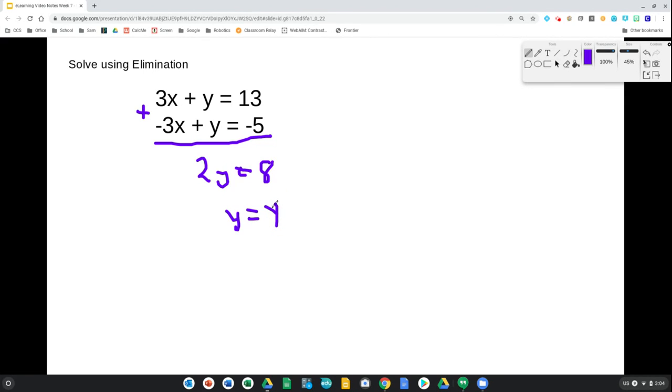And now that we know that y is equal to 4, we can go back and find x. And so if we go to the first equation, remember, you're replacing the y with a 4, not the x. And so it would be 3x plus 4 equals 13. And we're going to solve that equation. And so when you take 3x plus 4 equals 13 and you solve it, what do you get for x? You subtract the 4 over, that gives you 9. Divide by 3, you get x equals 3. And so our answer is going to be x equals 3.